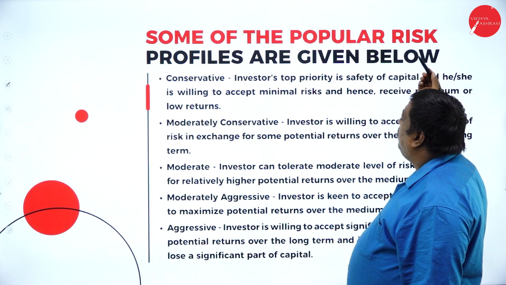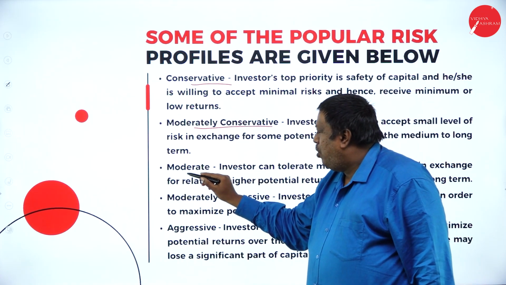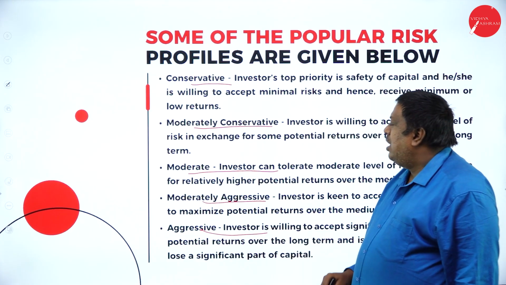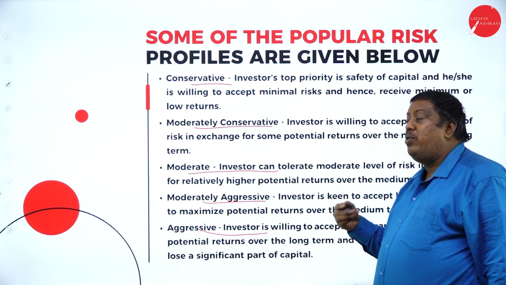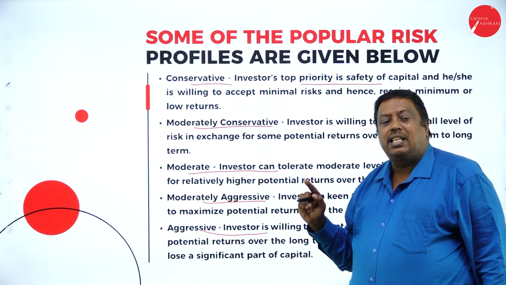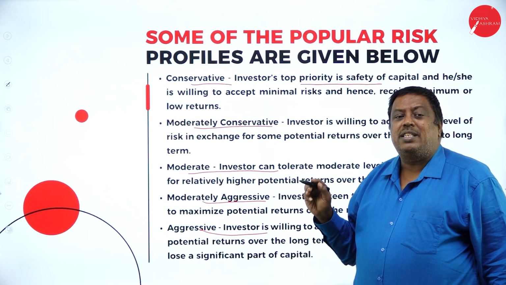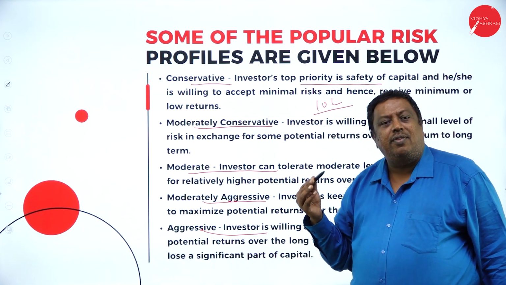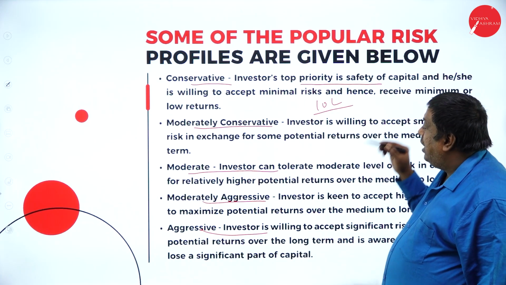Some of the popular risk profiles we have here are conservative, moderately conservative, moderate, moderately aggressive and aggressive investors. So we have certain points here on how the risks are there and how we are going to accept them. The investor's top priority is safety. Always I see that: my investment should be safeguarded. It should not decline. It means if I invested 10 lakhs, the entire 10 lakhs I have to get back at the time of withdrawing the amount or when I'm taking back my investment. So that is the major thing.